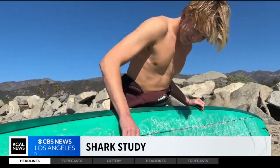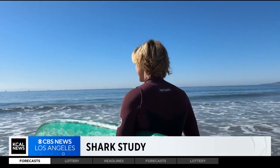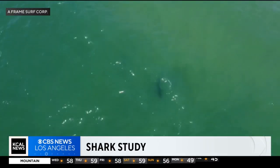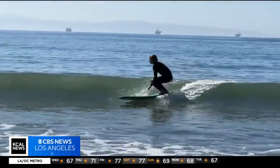Andre Zaitsev spends a lot of time at Santa Claus Beach in Santa Barbara County. In the back of his head, he definitely knows that they're there, even though it's a well-known hot spot for juvenile great whites. It's a breeding ground for them because there's a lot of food — a lot of stingrays out in the water. Zaitsev works for A-Frame Surf Shop, where he teaches kids to surf.